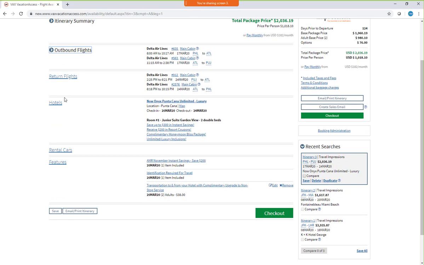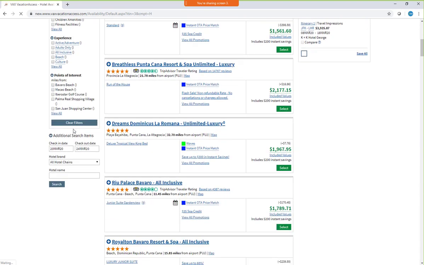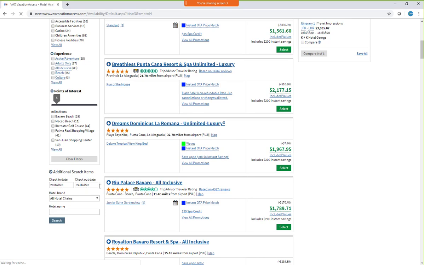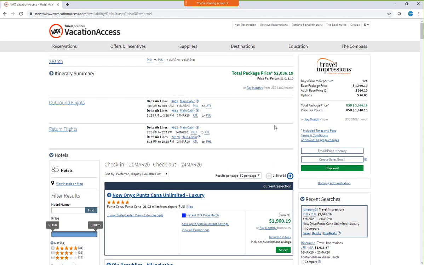Let's say you forget to offset it prior. In your hotel availability search, let's get back there real quick. Under your filters, the advanced search, if you forget to do it, you can use this here and offset it here and then hit search, and then it'll just update the hotel. So don't worry if you forget on the initial search, you can within that search too.